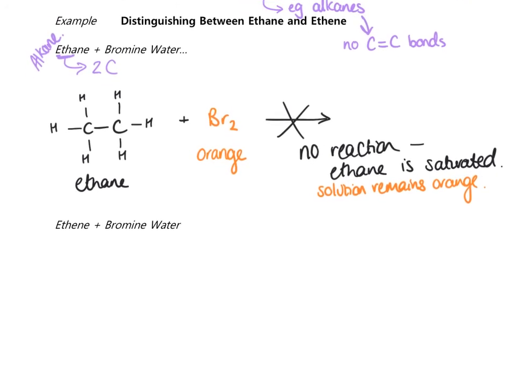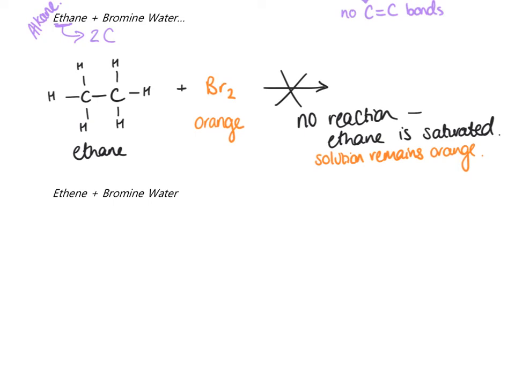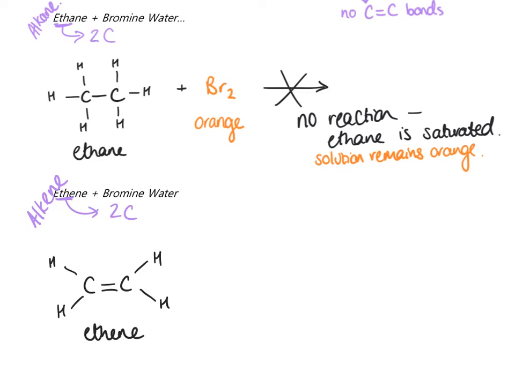But let's have a look at what happens if we react it with ethene. So again, eth is 2 carbons, and this is our example of an alkene reacting with bromine water if you want to add that in. So with ethene we have 2 carbons in our chain, but this time we have a carbon-carbon double bond rather than a single bond. Let's think how many other bonds we need. Well, this carbon needs 2 more bonds, this carbon needs 2 more bonds. And let's draw our hydrogens at the end of those. So this is ethene. It's an alkene.